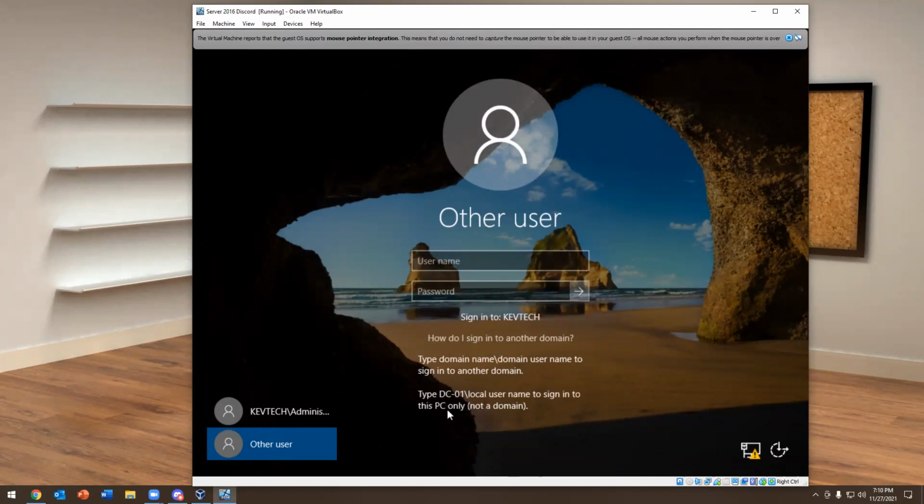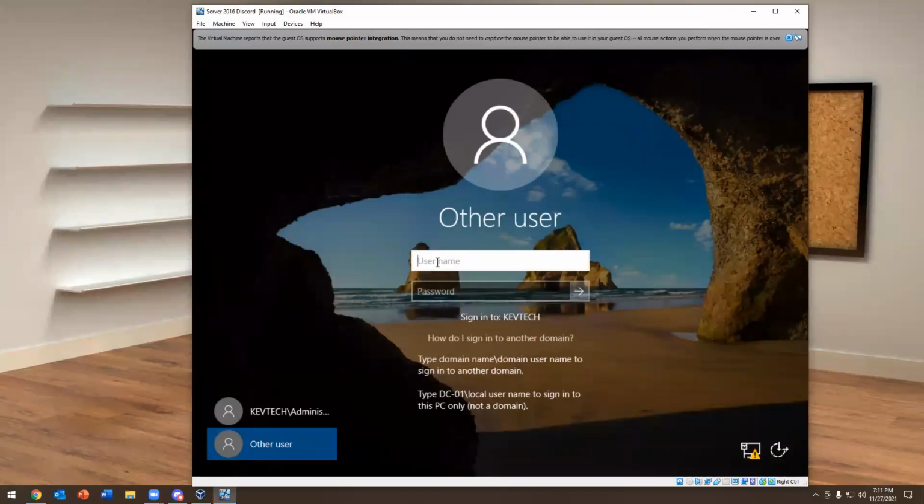Oh, look at this. The username's right there. How to log in as a local user account, right? It's very interesting stuff over here. It's very, very useful for someone, especially when you're brand new. Usually you'll get a test on this, like it'll give you a lab, right? And they'll ask you, is this PC joined to the domain or is it not on the domain? Can you please let me know? And obviously it says sign into Kevtech, and then you click on this link right over here and it has all this information, and you know that it's on a domain.